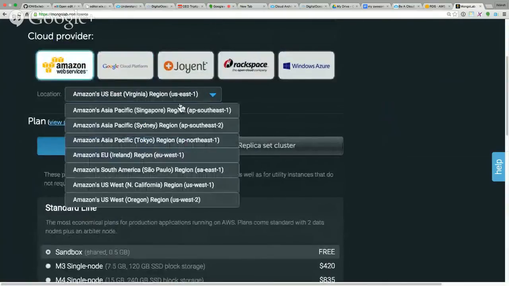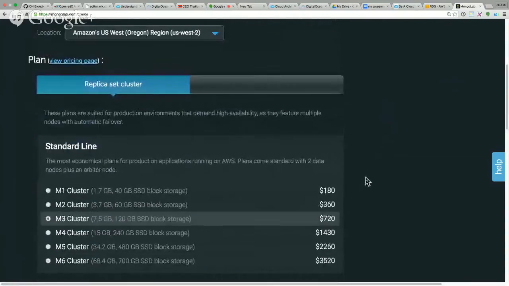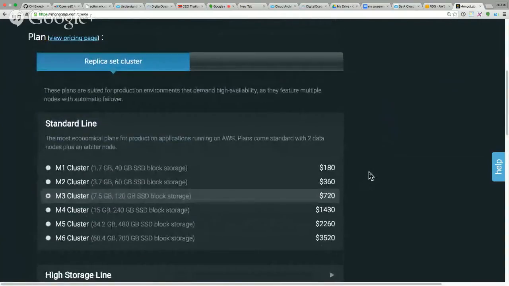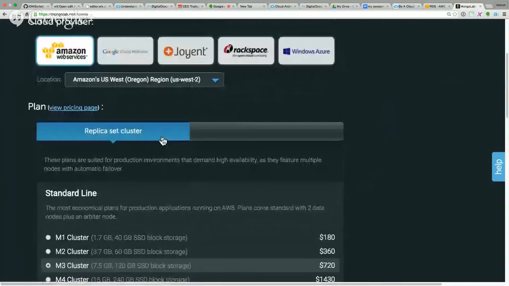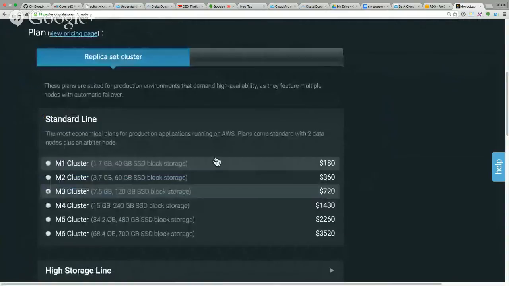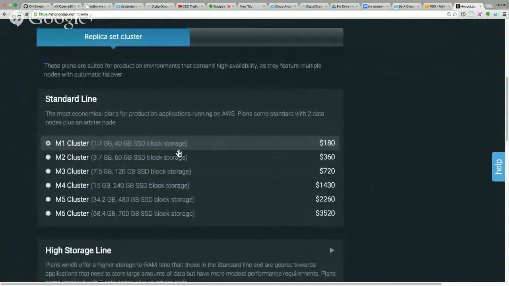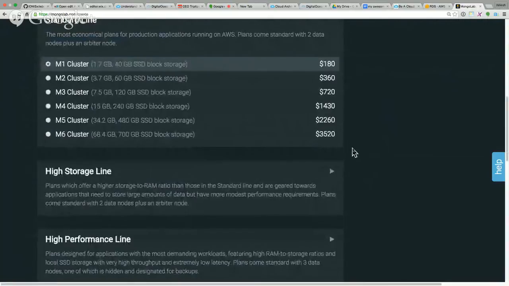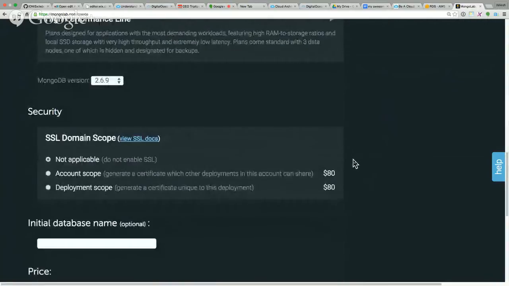If you're choosing Amazon Cloud in the Oregon region and you want a MongoLab box, you can get the smallest, cheapest for $180. The plan comes with 2 data nodes plus 1 arbiter node. And that's how you would get Mongo deployed.